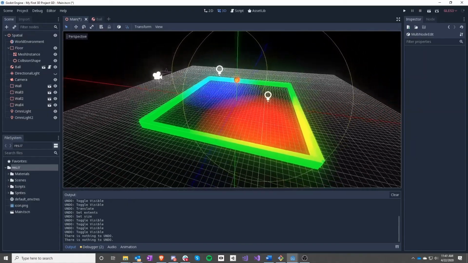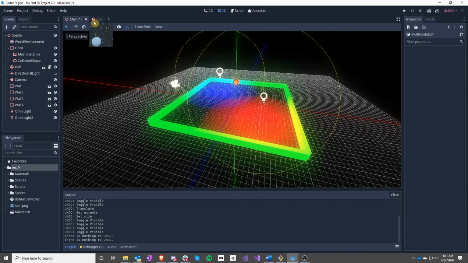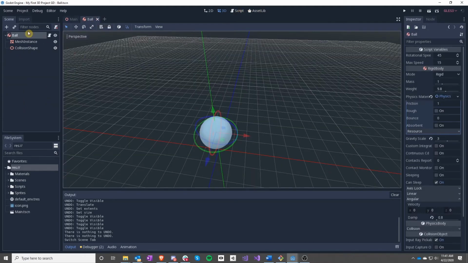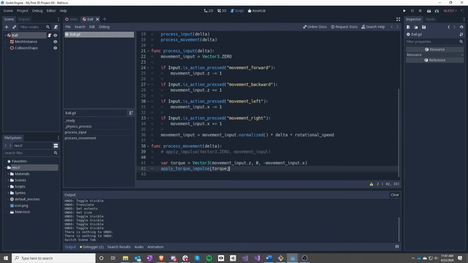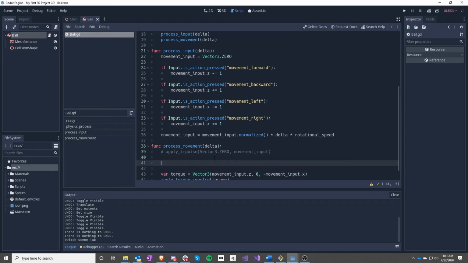So now we're back to where we were, and we're going to be actually editing the script for the ball one more time. And we're going to be adding in some absolute values here. So what we're going to do is, before we apply our torque, we are going to check if the absolute value of our linear velocity in the x direction is greater than our max speed.